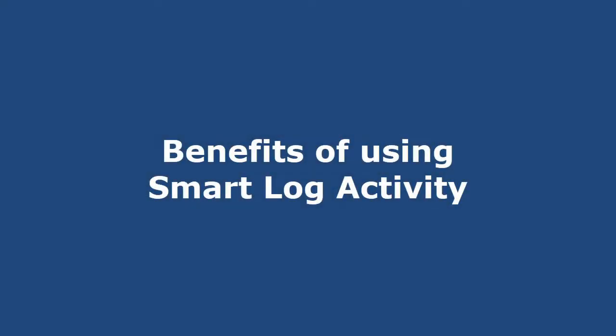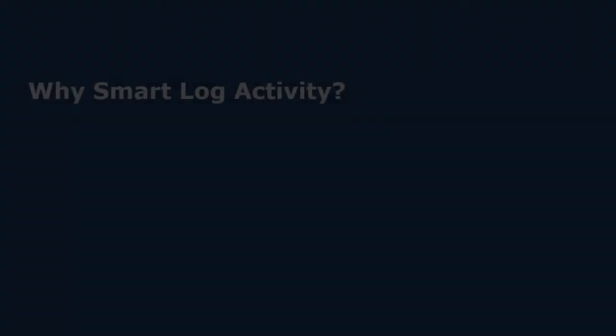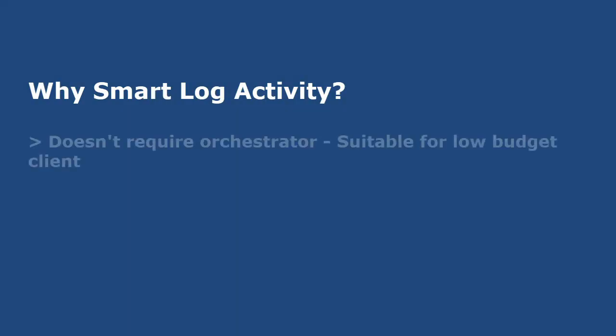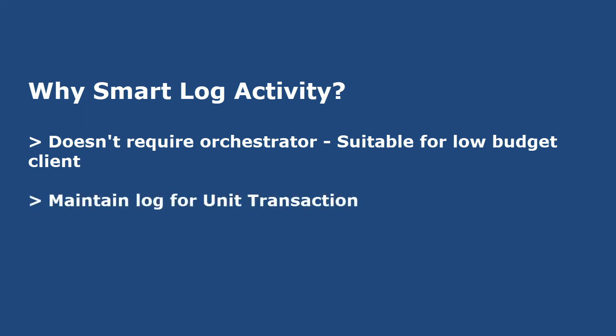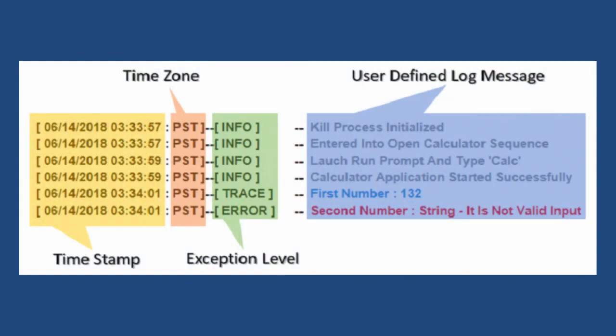Let's now see why we should use Smart Log Activity and its benefits. It doesn't require Orchestrator, and so we can even satisfy the low-budget client. We can maintain the logs for a unit transaction without Orchestrator. User readability is achieved so that even the client could view and understand the log message.